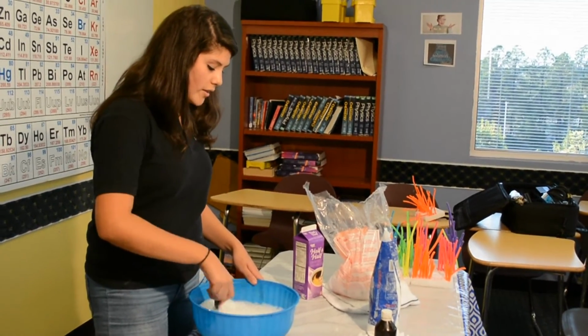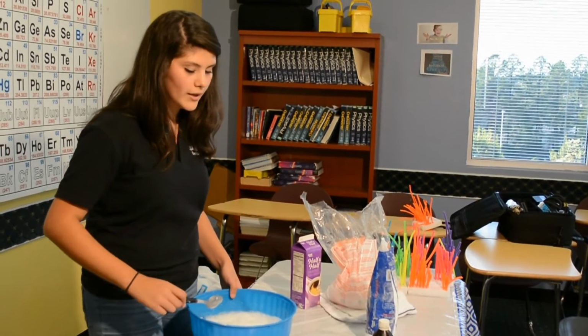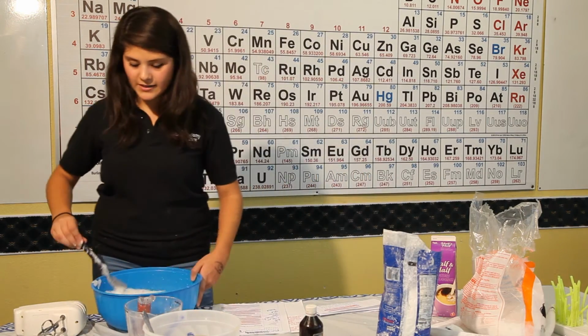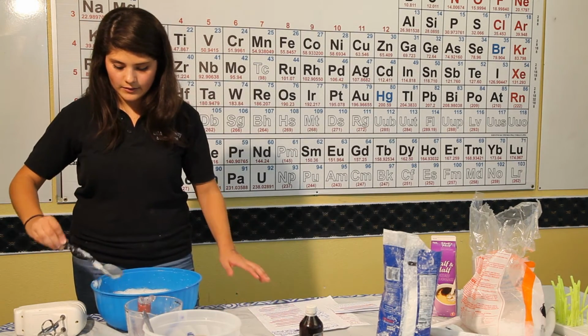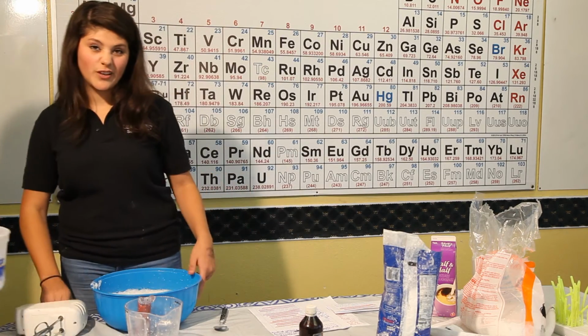So once the fog is cleared, you can start adding more dry ice. And you should have a person help you with this because you have to mix it while you're adding it. And it's best to use a mixer because it's a little bit faster than just doing it with a spoon.